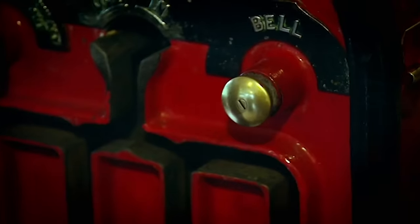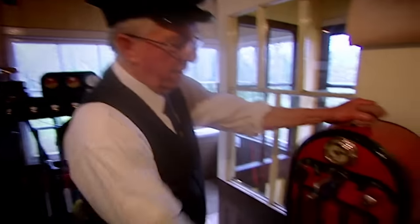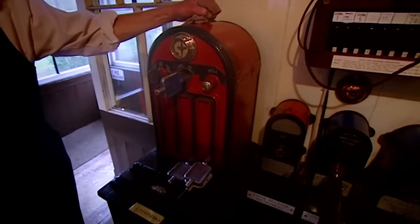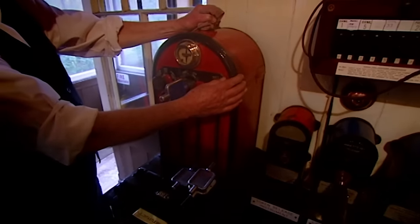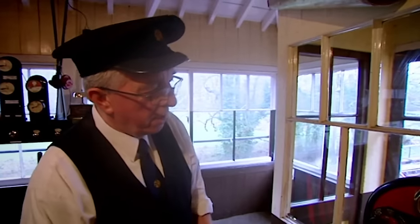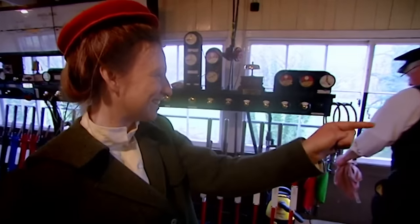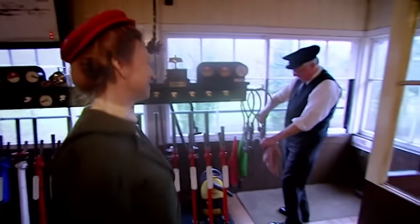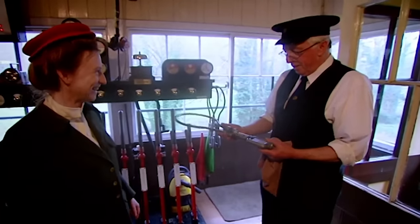So for the train to proceed, the driver has to have one of these tokens. Now, I can't get that token out without cooperation from the signalman at Buckfastleigh. In order to do that, I ask his attention, which he'll reply to, and then I'll ask for line clear for a passenger train, which is 3, pause 1. Now, he'll reply to that, and he'll hold his plunger in so I can get the token out. And if he didn't do that, I couldn't get the token out, you see? Absolute cast iron guarantee. Guaranteed. That bit of line is empty. There is nothing to crash into. That's right. Yeah. That's a safety scheme. So that's what I give the driver. And he's not allowed to go anywhere unless he's physically holding that. That's right.